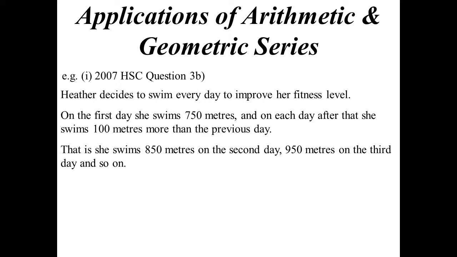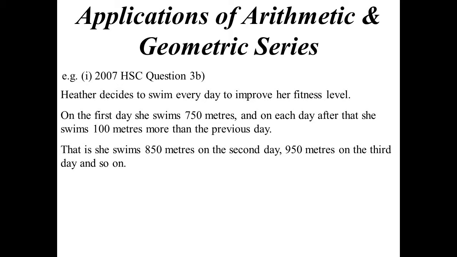Heather is going to go for a swim every day to improve her fitness level. Very commendable. On the first day, I think I'll swim 750 metres. That's only 15 laps of the pool. Because, you know, when you're not fit and you want to improve your fitness level, you go and do 15 laps of a... Anyway, I love realistic questions.